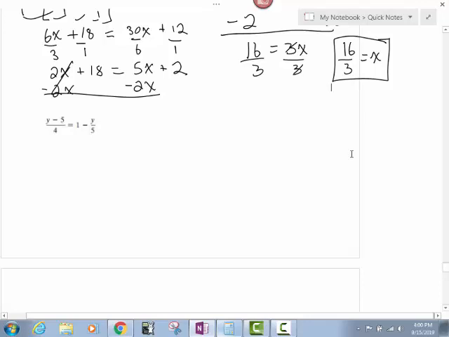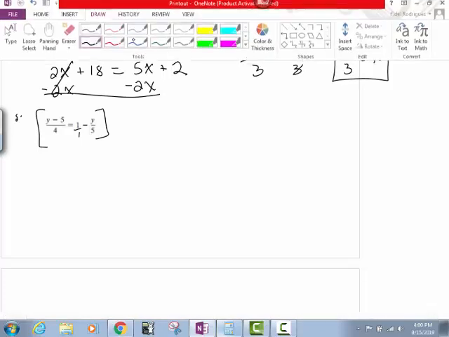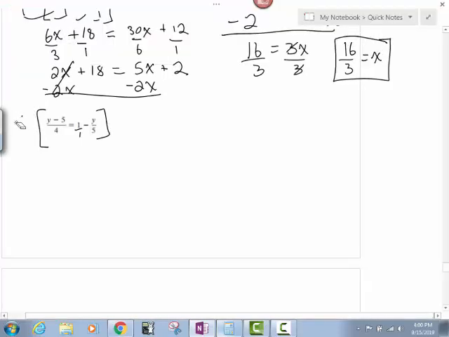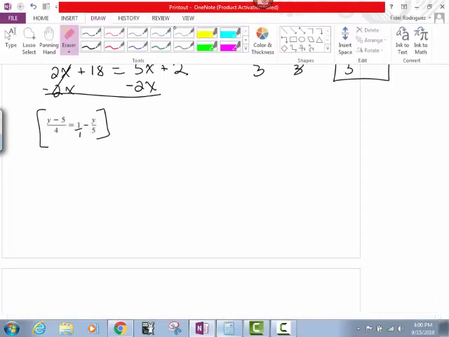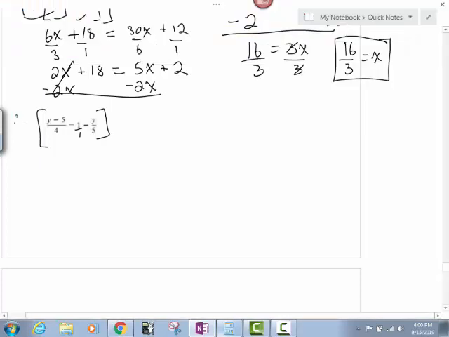Let's try this next one here. So notice we have y minus 5 all over 4 equals 1 over y minus 5, okay? I think of that as 1 over 1. So we have a 4, a 1, and a 5. Our common denominator here is going to be 20. So 20 over 1. Go once, twice, 3 times.